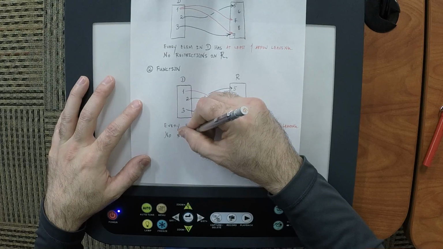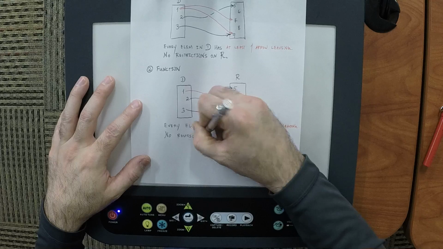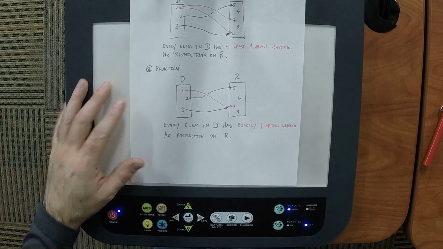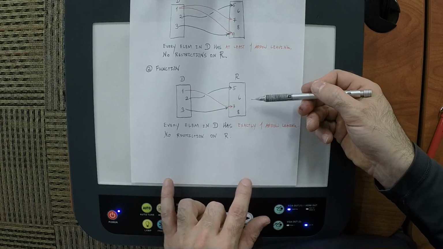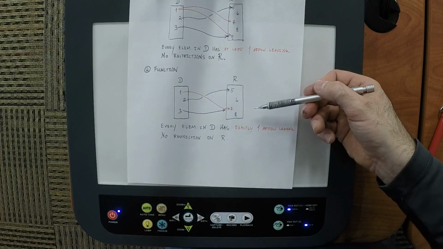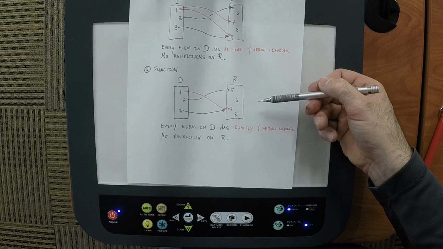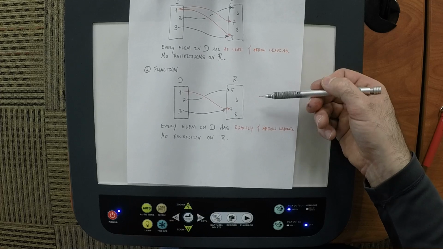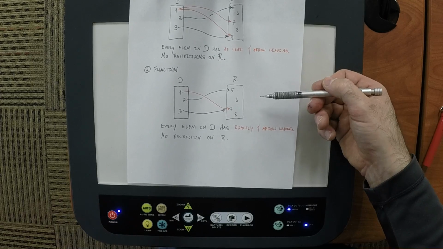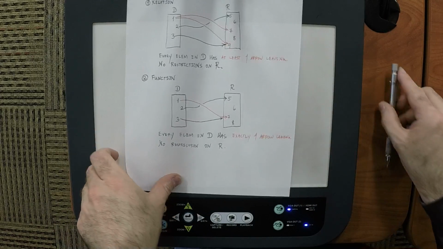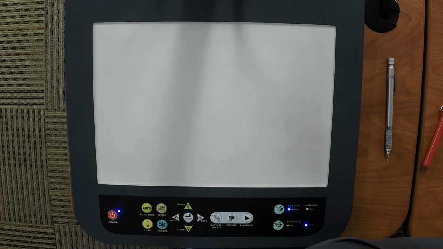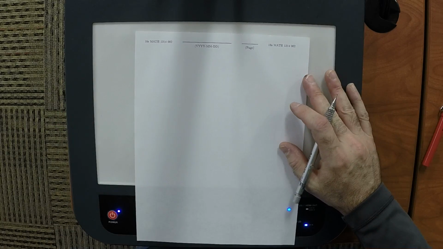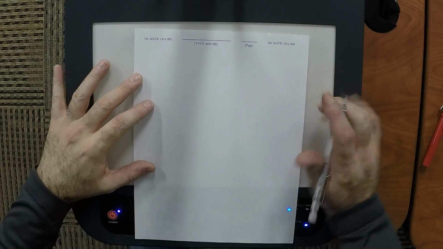No restriction on the range. Another kind of funny thing about this particular vending machine is that what if you wanted to get a 7? Yeah, and that's kind of weird too, isn't it? You could press button 1 or you could press button 3, but that's still okay. But we want to talk about the kinds of vending machines where it doesn't have those problems that we were talking about. But in every case, when you press a button, only 1 item is permitted to come out.